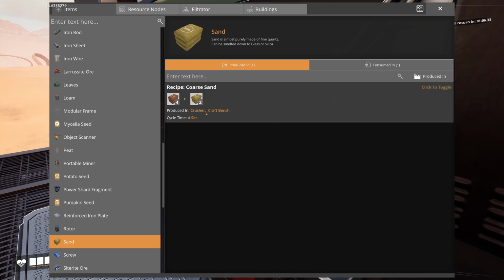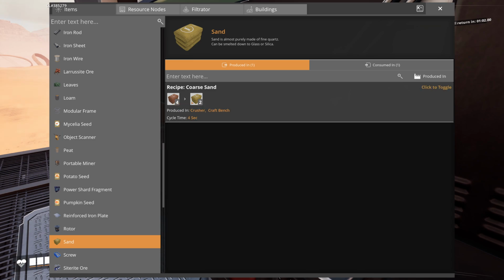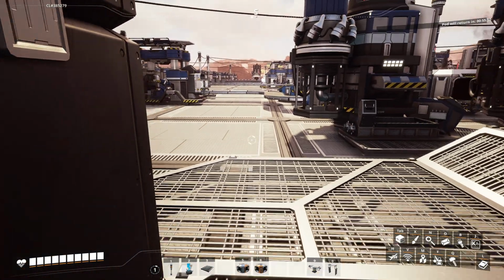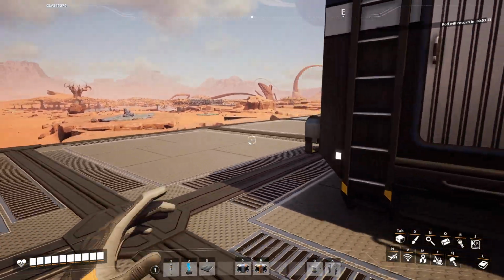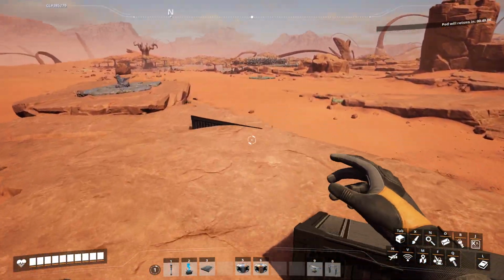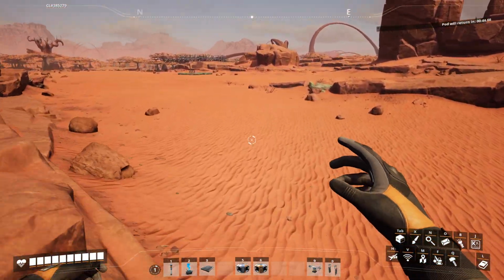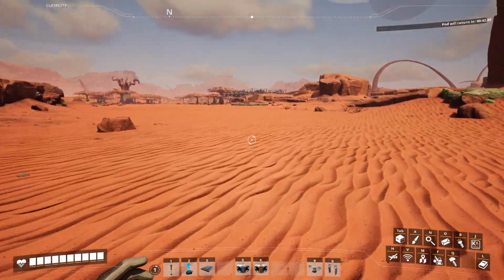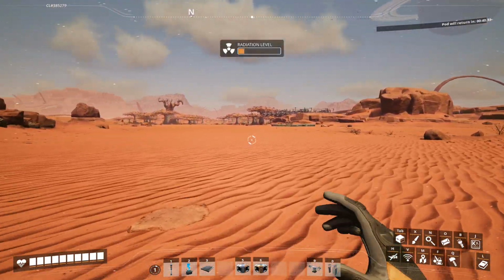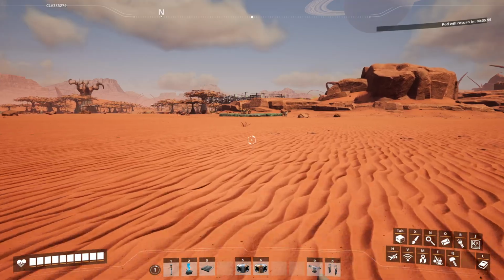All right, sand is produced in the crusher. So we send rock in and we get sand. 4 rock to make 2 sand doesn't seem like a really good idea. Unless, right? Now, this would make sense if it works this way, right? Because it used to be you had to send crushed rock into the filtration device, or else it wouldn't work.